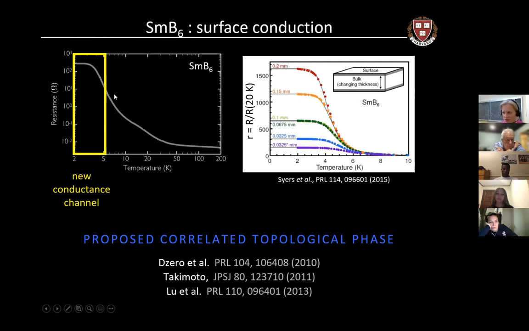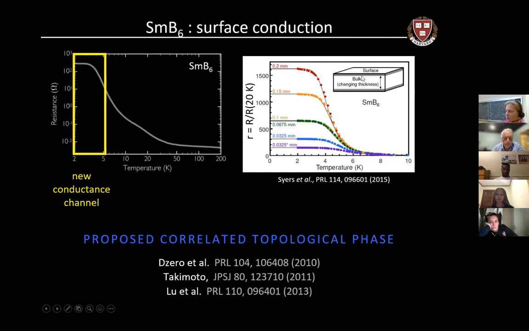Most insulators would just continue to increase their resistivity all the way down to the lowest temperature you can measure. So this plateau suggests that something funny, some not well understood physics is going on at the lowest temperatures. And this was mysterious for decades. And then in, I think, 2010, Piers Coleman at Rutgers proposed that this saturation might be the sign of a conducting surface state. So in other words, the insulating bulk is getting more and more resistive, but at some point that insulating bulk is shorted out by the topological surface state.